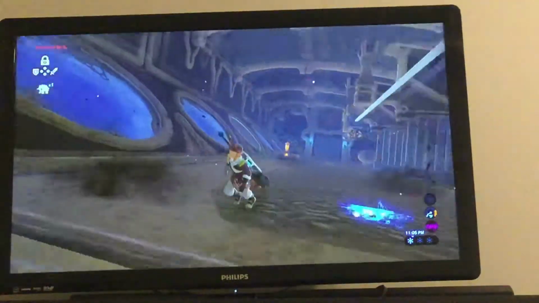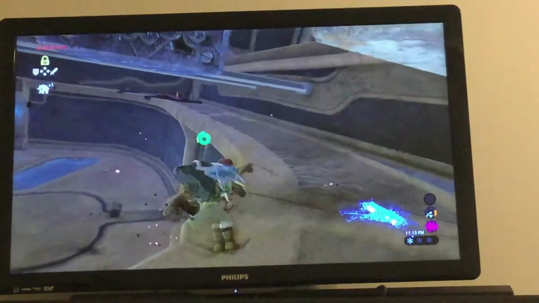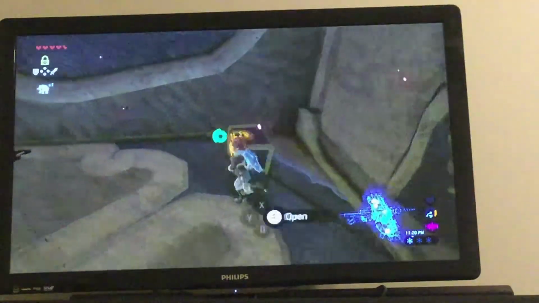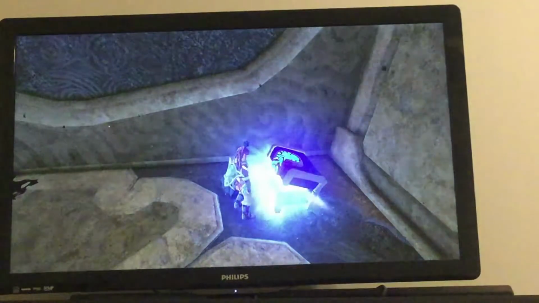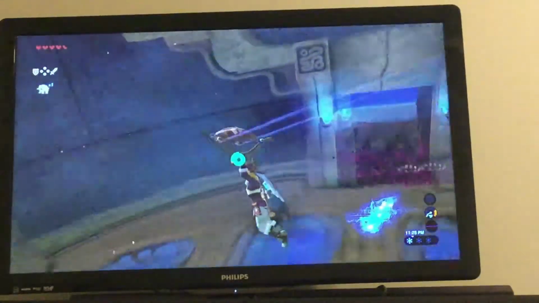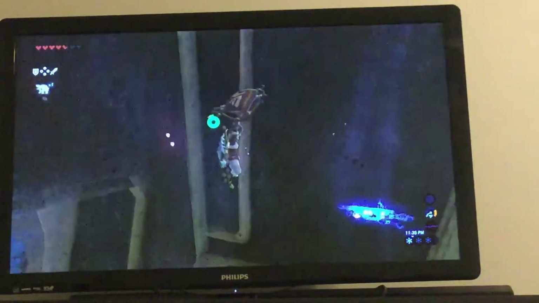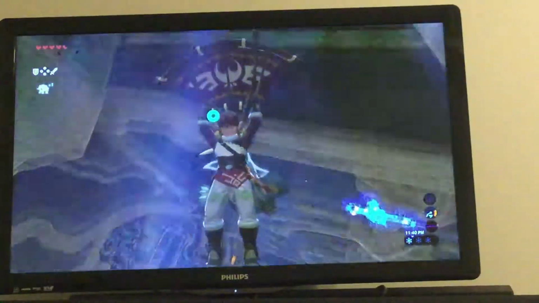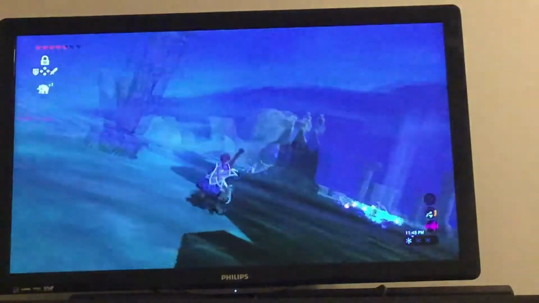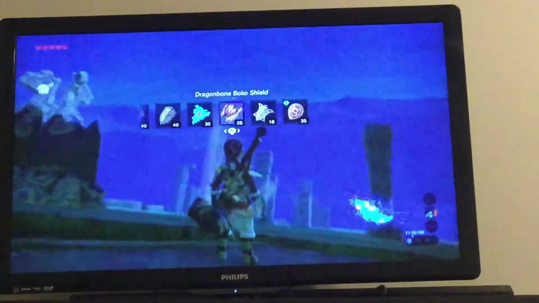That one, I really don't know what I'm supposed to do. But I'm just going to run this way because I see a chest that I'm going to go get. Because, why not? I want a chest. Yes, bomb arrows. Yes. I don't know where I'm supposed to go, by the way. I'm just traveling up here. I'm just gonna go riding.